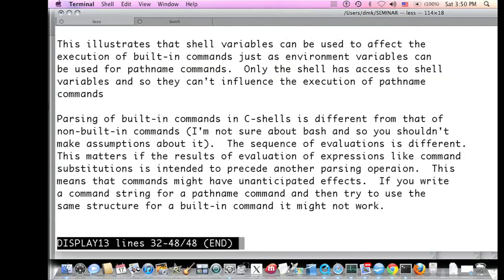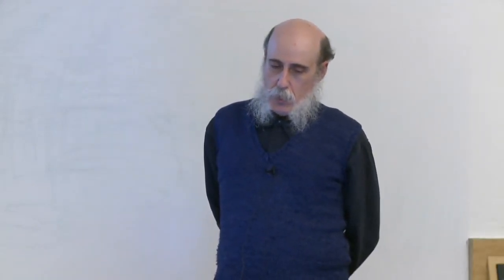Now, here, parsing has sequences when it evaluates metacharacters, when it evaluates variables, aliases, history references. There's a particular sequence for these things. If it does things in a particular sequence and gets to something that's an expression which has already been evaluated, it won't evaluate it again.